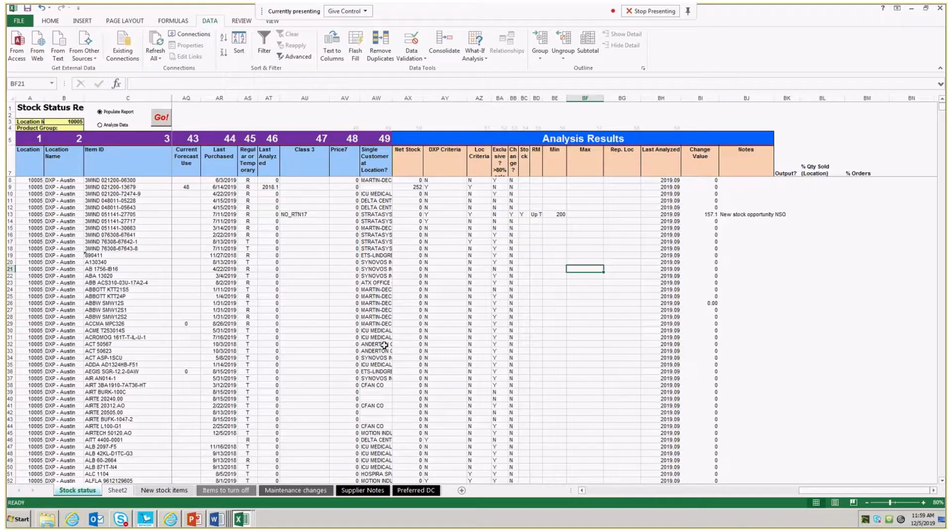So let me emphasize again that this report is doing nothing more than reviewing the history of sales and other order information and recommending, totally based on numbers, item changes or restock profile changes. But you, as a manager of that local branch, know your customers' ordering habits, and you know maybe that a lot of these items you're shipping directly from the supplier to the customer, and you don't need to be stocking them.